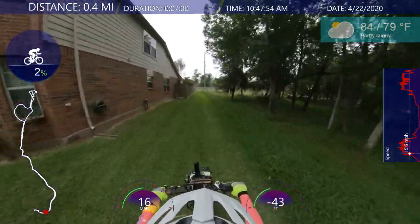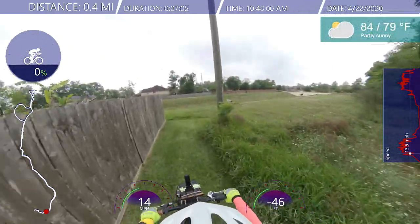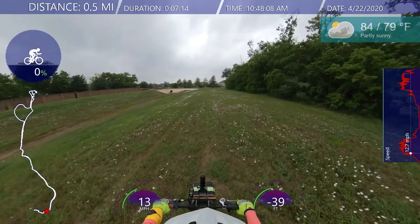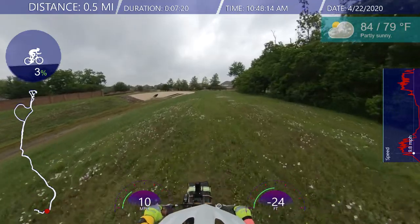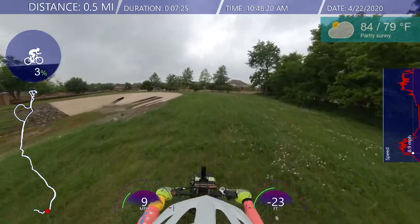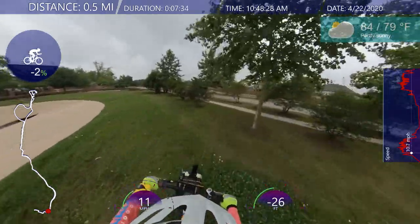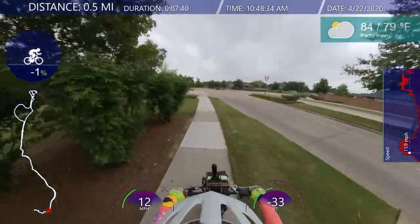My right hand's not quite 100%, but that's all right. As long as it's good enough, I'll take it. All right. Front suspension is on. I got my suspension seat post. Oh, got them love bugs hitting me. Try not to go too fast. Look at all these nice flowers all over the place.